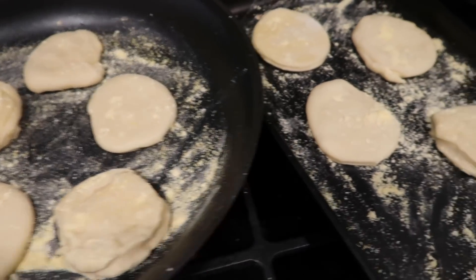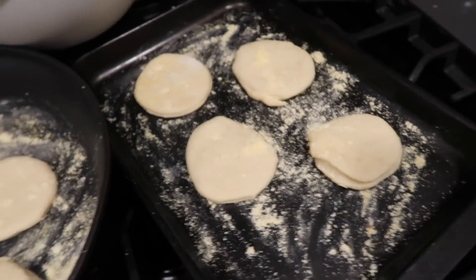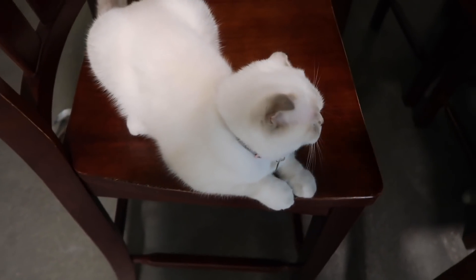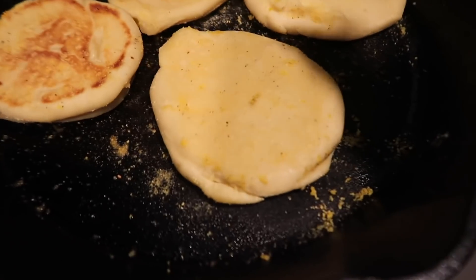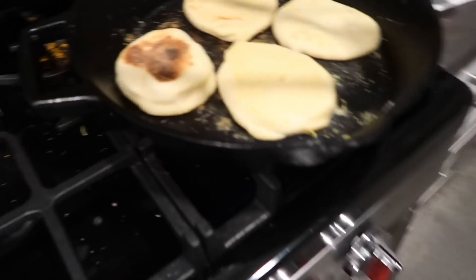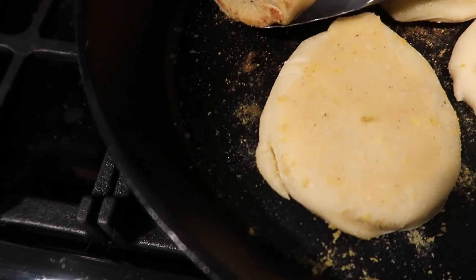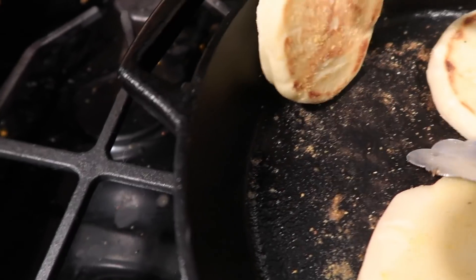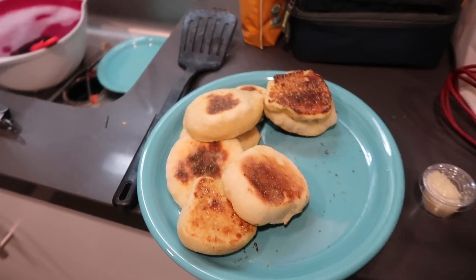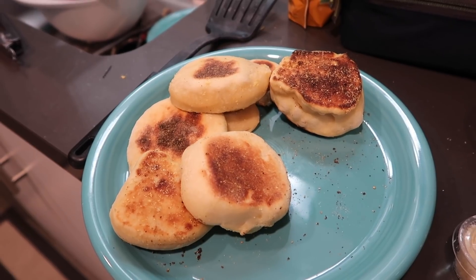I'm not too confident, but I got them cut out so that counts. We're going to prove these for another 30 minutes. Do you hear that? I just flipped my first batch — they're kind of unevenly heating, but I can kind of see how it's becoming an English muffin. They're just not very tall. I think I got the most perfect English muff — no soggy bottom, pretty top! She's beautiful. They're just special.